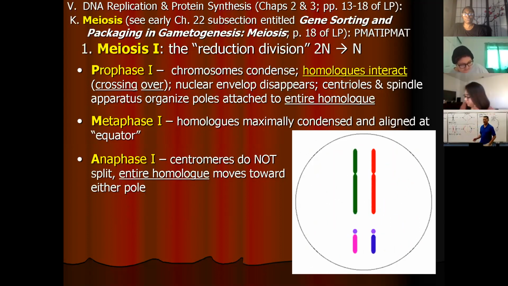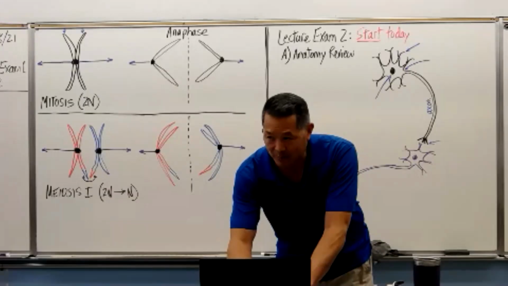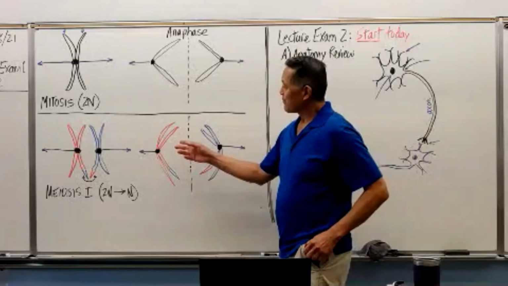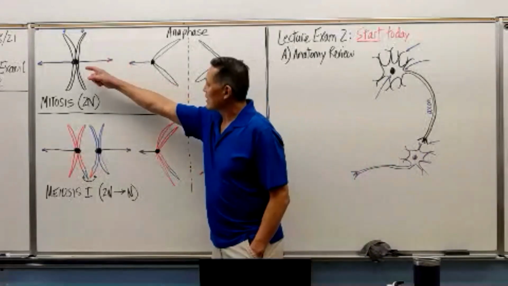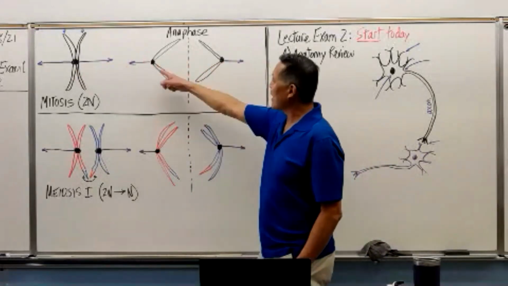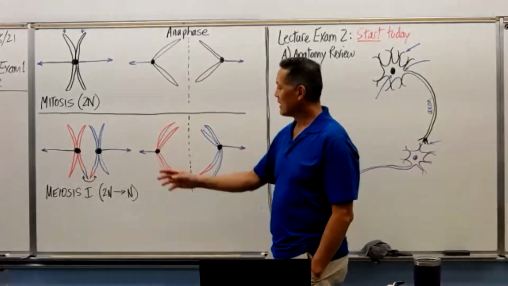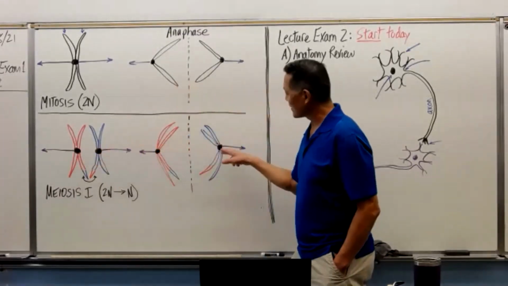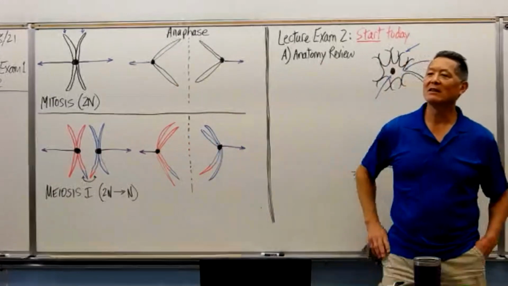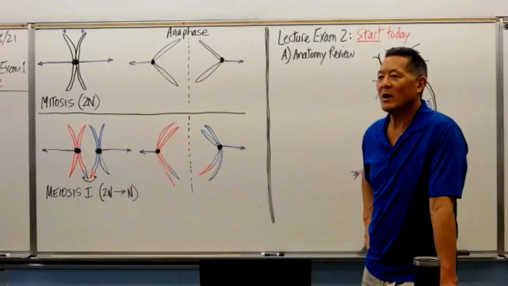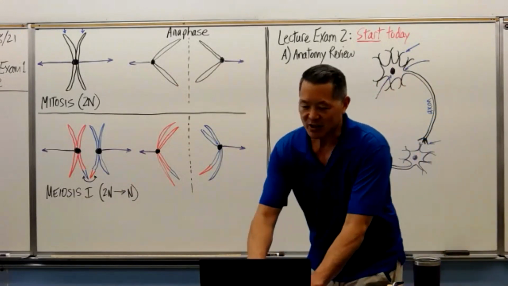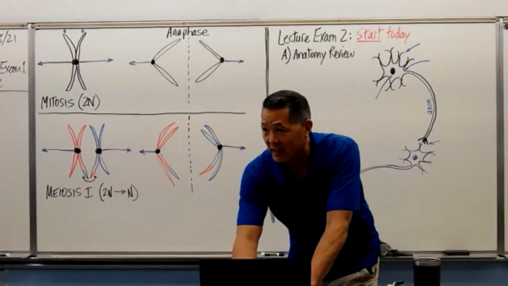Another way to look at it, in this picture on the whiteboard, and you can see it in this animation too, but it's really fast, is that in mitosis, the X's become 2 lines. In meiosis 1, X's stay X's. Can you see that on the whiteboard? X's stay X's in meiosis 1. It is the freak.